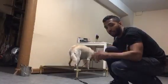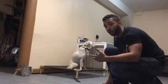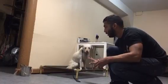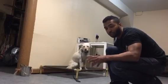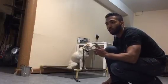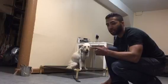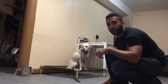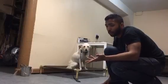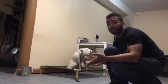At this stage, I'm kind of in between, so I'm going to try and experiment just to see how it goes. But some people in this stage might want to continue doing this until this looks better. Then when you jump to the crate and the dog opts out, you don't have to question, okay, was this too much too soon, or does the dog understand the concept? Because the dog's already been doing it with flying colors. That way, if the dog opts out, they just didn't want to do it that way, and it's like, all right, well, tough. What we're going to do is get you to a point where you learn, now this is how you eat. You know what I mean?